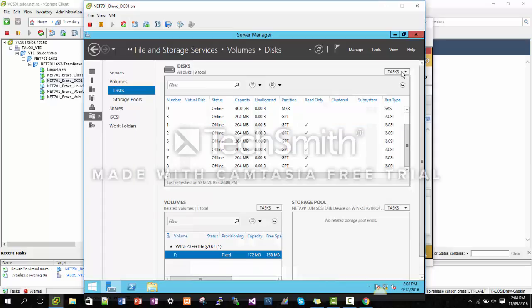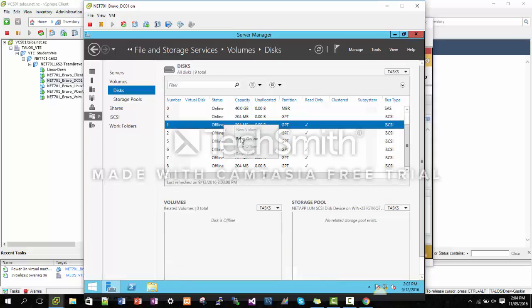If you can't see your disks, the first thing you want to do is go up to the right hand side of the page and click on the tasks drop down, where you should be able to select an option of rescan the storage, which will hopefully bring up your disks and LUNs. These following tasks you want to do for both your LUN disks that are in the available page, so after you've done the first one, do the same for the second one.